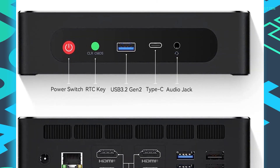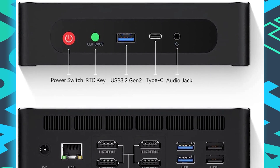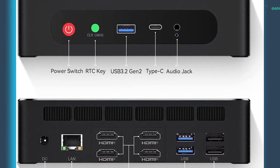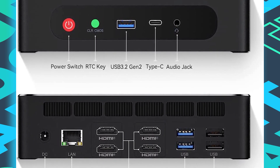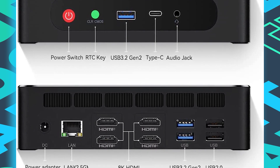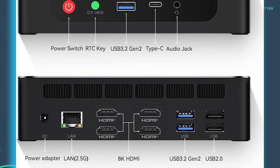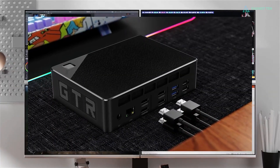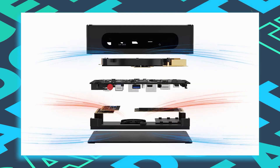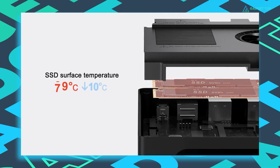For port connectors, in the front there are two USB ports, a Type-A and Type-C port, and a headset combo jack. There is also a power button that lights up when it is on. Moving to the rear, there is a single port for LAN, and four HDMI 2.1 outputs that allow for the display of four displays up to 8K resolution. Finally, there are two USB 3 and two USB 2 ports. Overall, the GTR 6 is a compact but powerful computer with great features and capabilities. We thought this was going to be a minor upgrade over the GTR 5, but it ended up touching almost the entire system with only a few common features like the form factor.